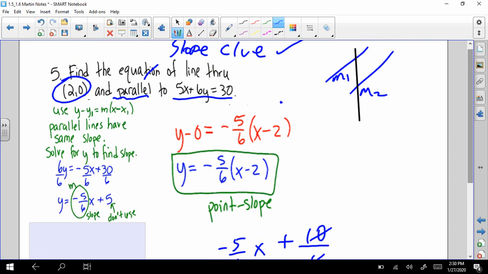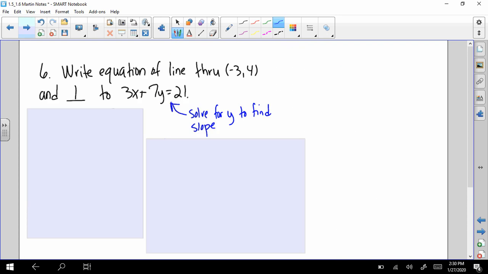There are other slope clue words like perpendicular. Perpendicular lines: if I have one line that has a negative slope, its perpendicular line will have a positive slope. They'll always intersect at right angles, and that is a result of the run becoming the rise and the rise becoming the run. So when we look at perpendicular lines, they're flipped and opposite of each other. This symbol is for perpendicular. Okay? So perpendicular is a slope clue.